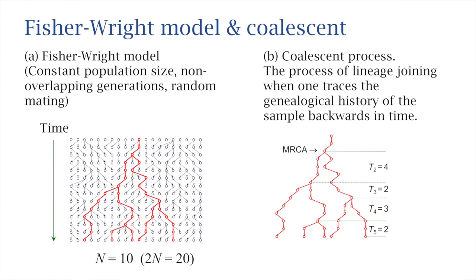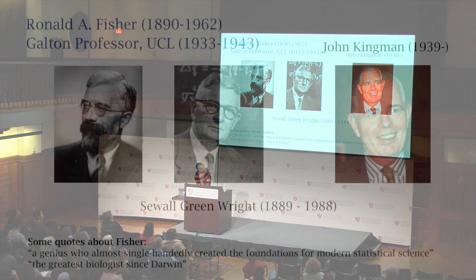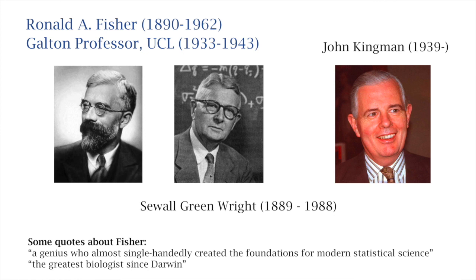We focus on a sample. Let's say we have 5 sequences we sample today, and we trace their genealogical history backwards in time. Then we have this process that's called coalescent. Coalescent basically means the joining of the sequences when we find their common ancestor. This model here is called the Fisher-Wright model, and this backwards view of the same process is called the coalescent. So let's go through some pictures here. That's Fisher-Wright, and this is John Kingman, who is responsible for developing the coalescent. Fisher is both a statistician and geneticist. Not ordinary ones, I suppose.